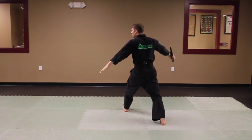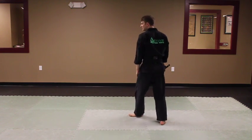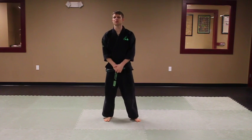Nunchucks come in and up like this. Catch, bow, back to chun-bi. And that's the end of section 4. That completes the whole nunchuck form. Okay, let's do the whole nunchuck form. Follow along with me so you can practice at home.